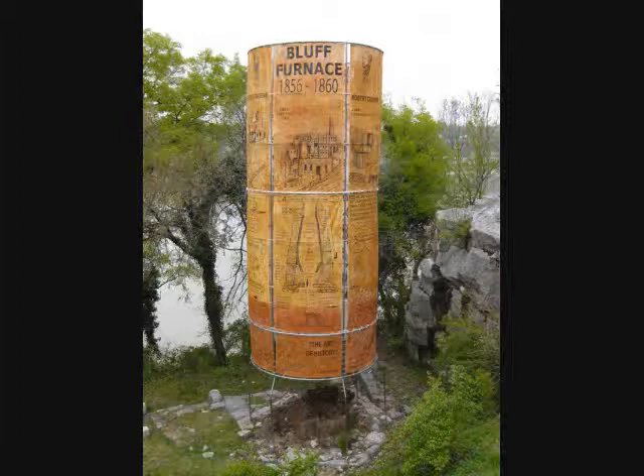While working on the artwork for the Bluff Furnace, Honderkamp — who has never considered himself anything artistic — volunteered for another Mark Making project, helping with tile work for a wall at the Chattanooga School for the Arts and Sciences. He expects to volunteer to work with McDonald on other projects. If you'd like to check out the Bluff Furnace Project, head down to the Walnut Street Bridge and look for the lights. For Around and About, I'm Julie Steele.